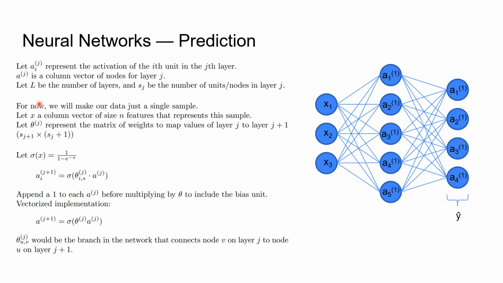The weights of a neural network are essentially the same as the coefficients for linear regression. This time we need a matrix theta between each layer instead of just a vector, as we need a weight for each connection. So here there are 3 nodes, and each of them are connected to 5 other nodes. So here there would be 3 times 5 connections, and that can be represented as a 5 by 3 matrix.